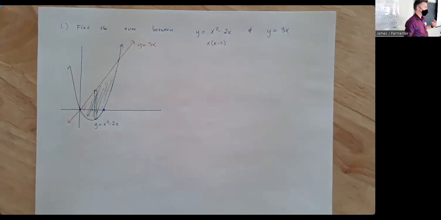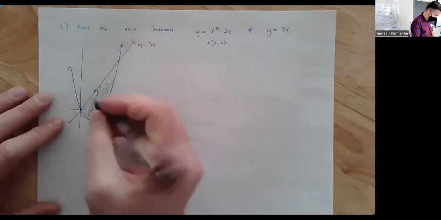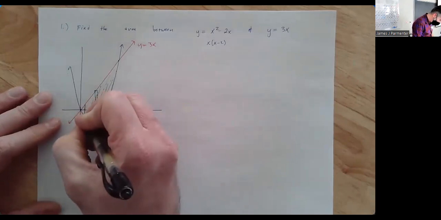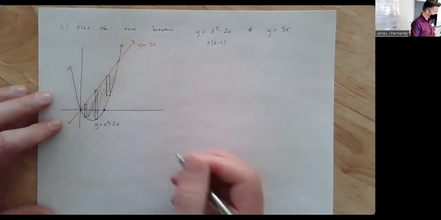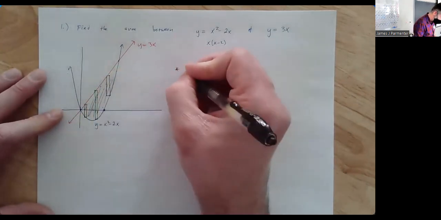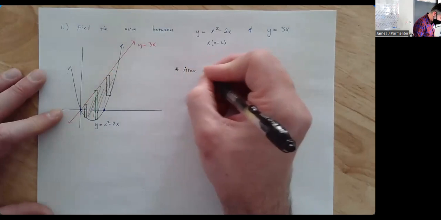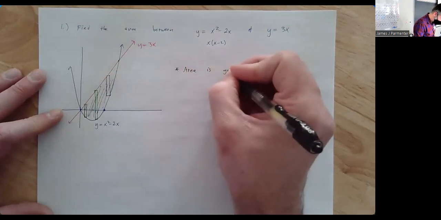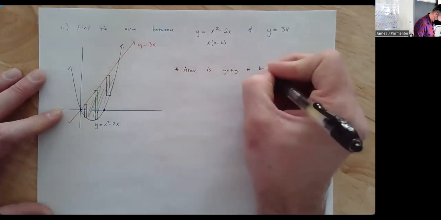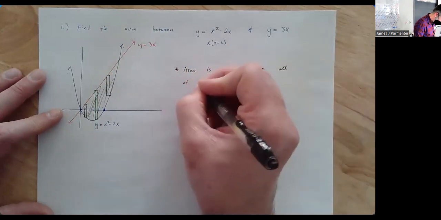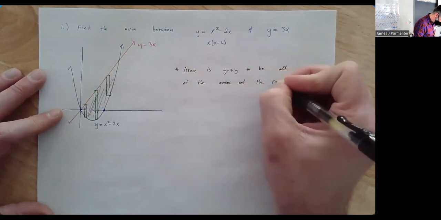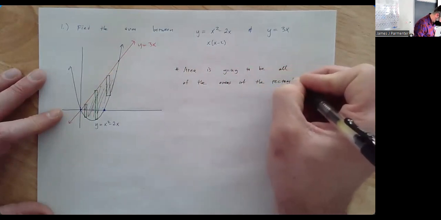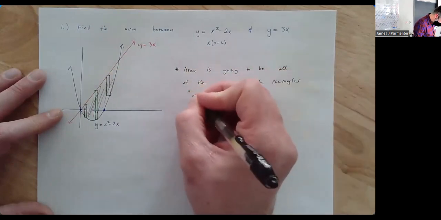The reason being, it's going to make your calculation easier. So here's our idea. We've got this vertical strip, and really what we're doing, we're just thinking about Riemann sums like we did before, where to find the area, we're going to essentially be adding up all of the areas of the rectangles.